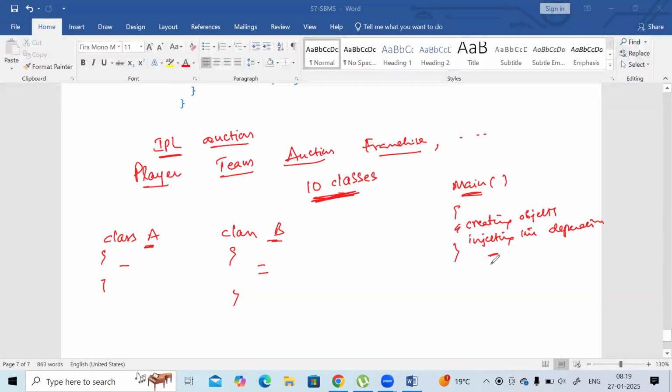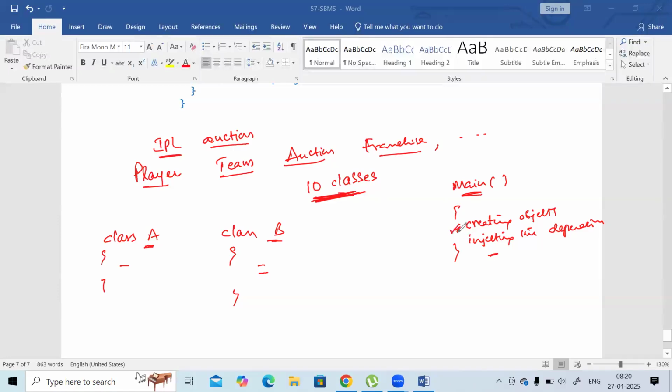So try to understand the concept now. The point is, as a programmer, what are you doing? You are creating the classes. You are also creating what next?